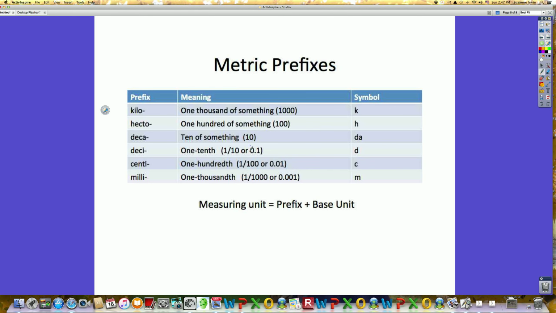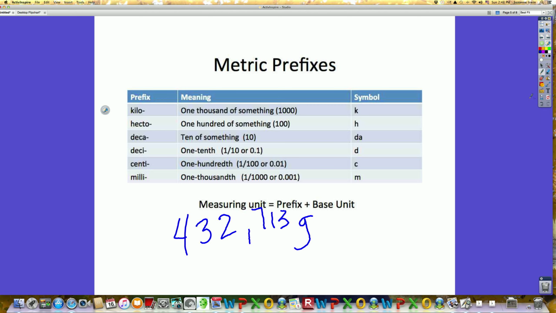So we don't always measure things in grams. A gram, as you've seen from the activities we did in the past few days, is not a lot of stuff. If you had to measure the mass of your car in grams, it would be a huge number. It would be hundreds of thousands of grams, let's just say. And that's a big number to write. If you had to write the mass of your car and it was 432,713 grams, your hands would get tired. So when we have to measure something that's very large, we don't use a gram.